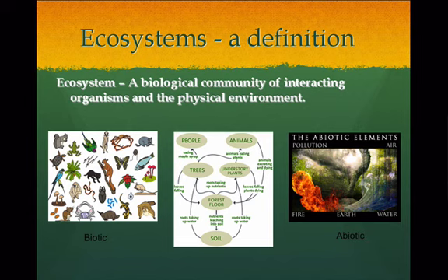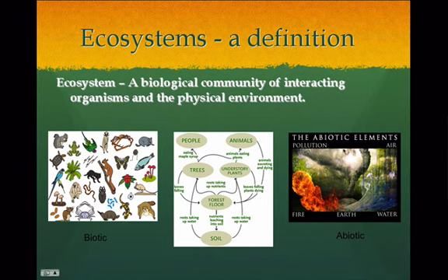So, ecosystems as a definition. So ecosystems can be seen as a biological community of interacting organisms and the physical environment. So you can see this as 3 different components. You have your biotic, or all your living things. Everything from the big bears in the woods, the birds in the skies, the huge trees, the insects, the fungi, and the bacteria. Anything alive is incorporated in the biotic community.